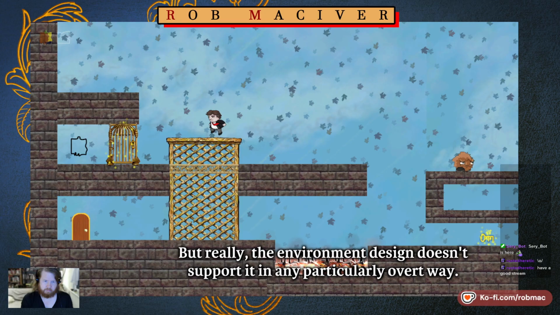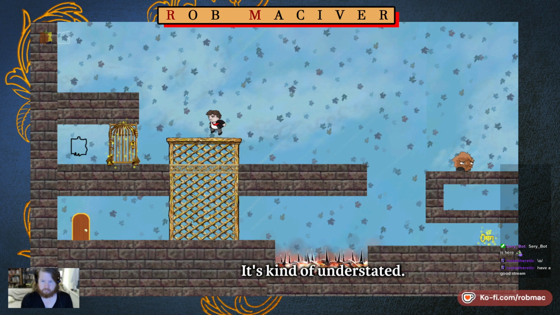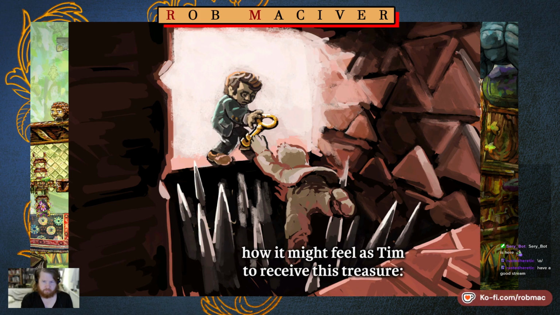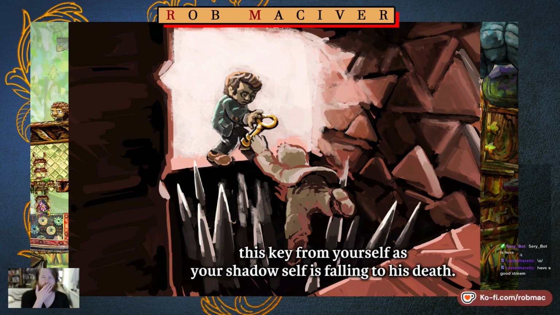But really, the environment design doesn't support it in any particularly overt way. It's kind of understated. But I did want to explore this moment and show the emotion of how it might feel as Tim to receive this treasure, this key, from yourself as your shadow self is falling to his death.